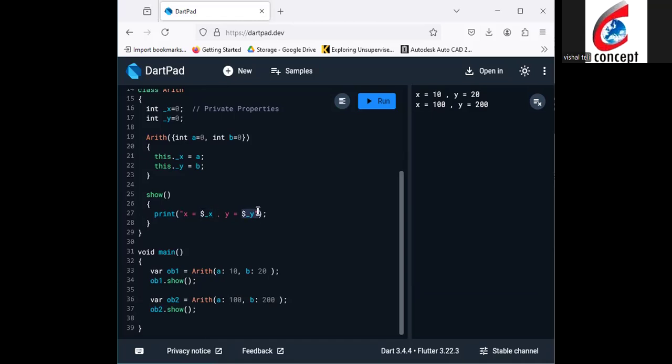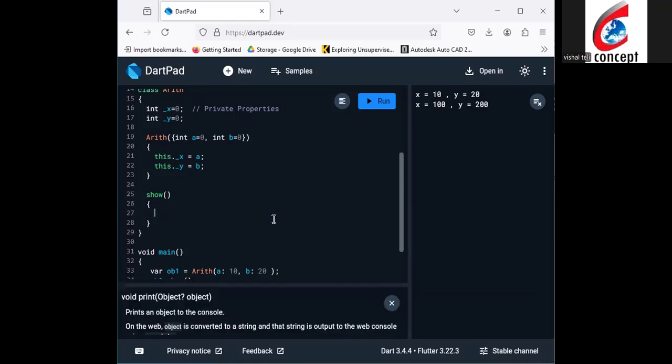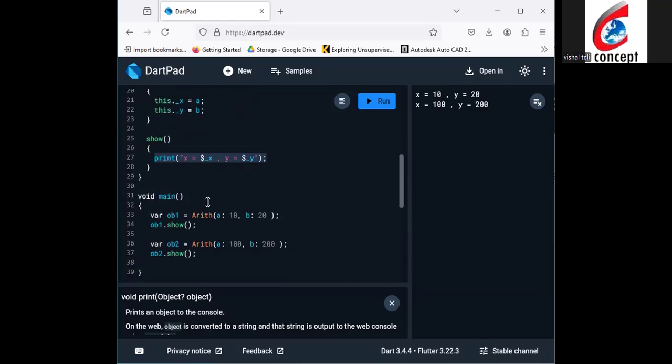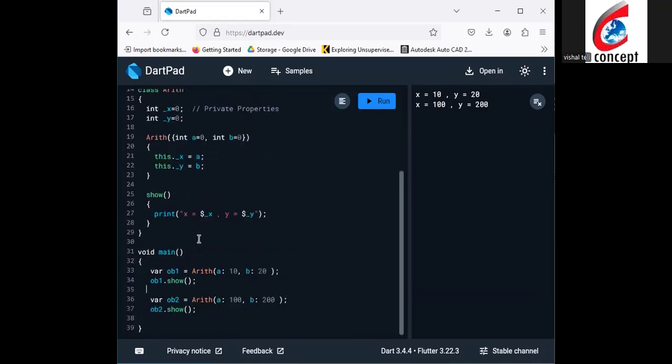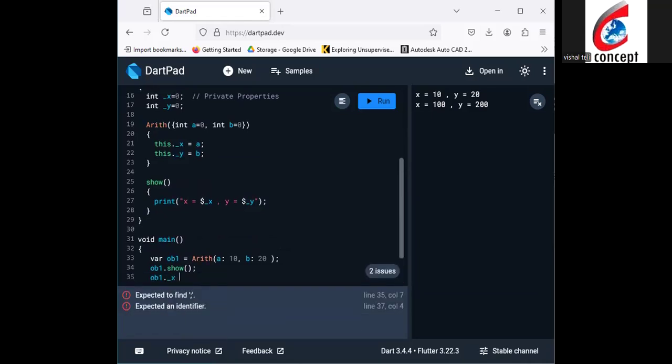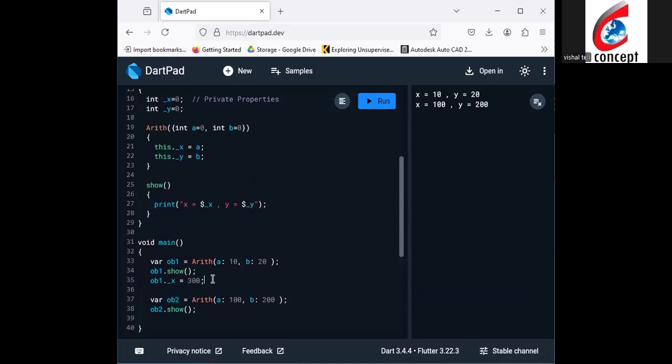Now let's say I want to print it the way I have written this. Let me just copy and paste it in here, in the main function. Let's say I want to assign OB1's private property X to 300, and I want to assign OB1's $Y property to 400.